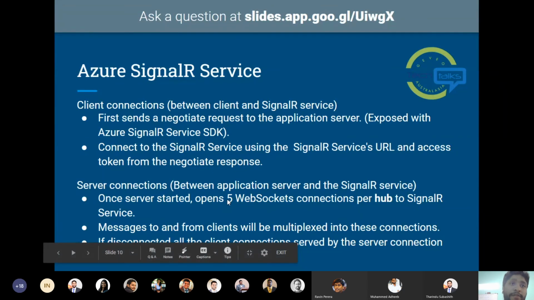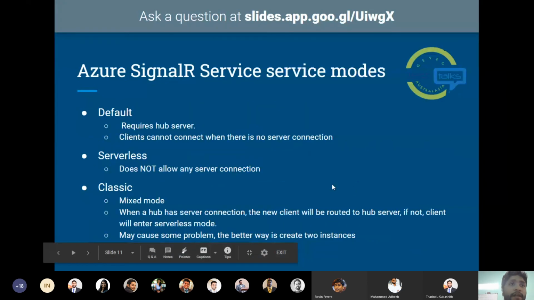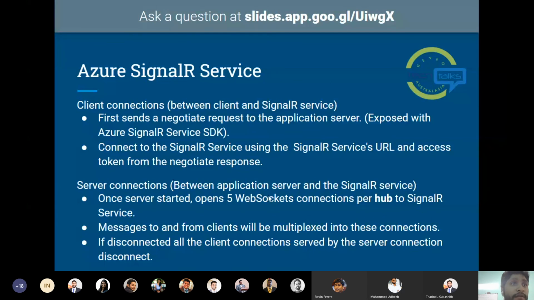So the app server is going to create 5 WebSocket connections initially. But if you want more throughput by having more than 5 connections, you can just configure this value to a higher number like 10 or 15 in the configurations.